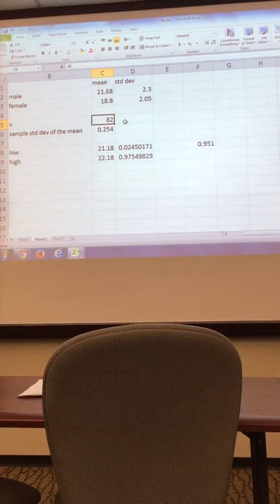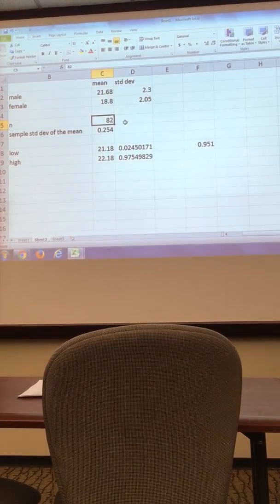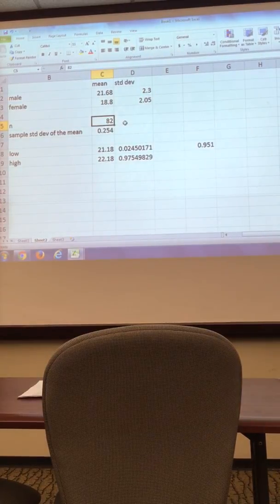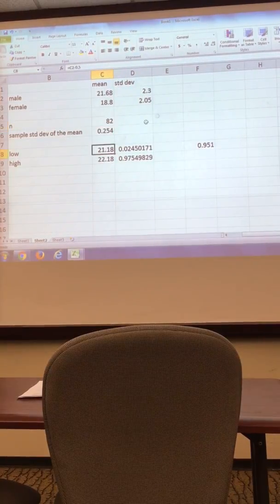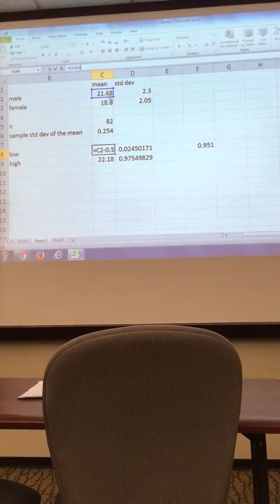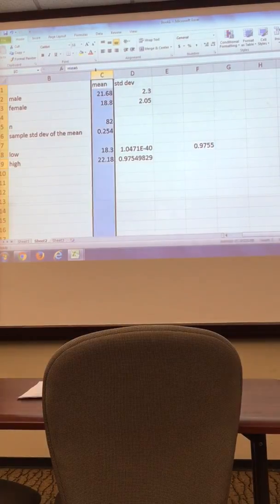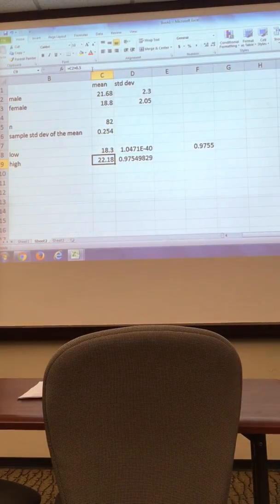So, part B in this question says, what is the probability that a sample of 50 female graduates provides a sample mean within 50 cents of the population mean, $18.80? Now we want to focus on the female population. So all of these formulas, instead of being on the male population, we can just drag them down to be on the female population.